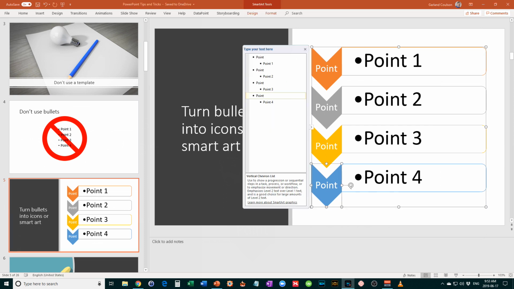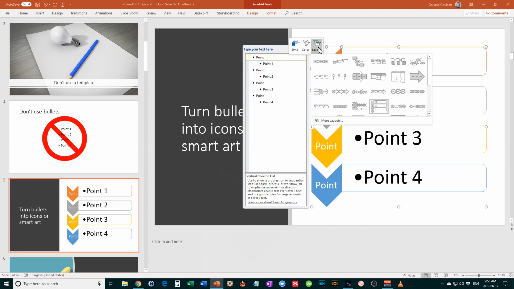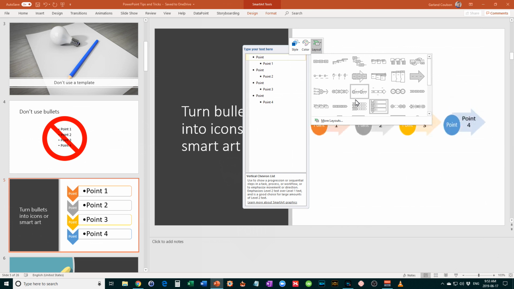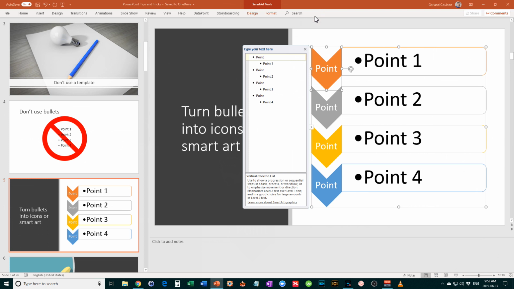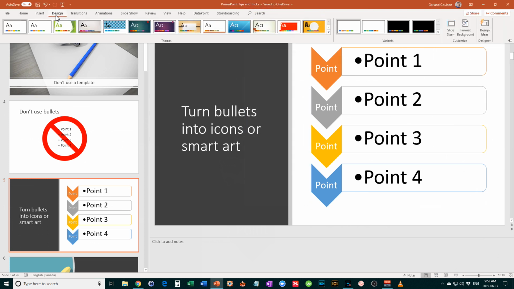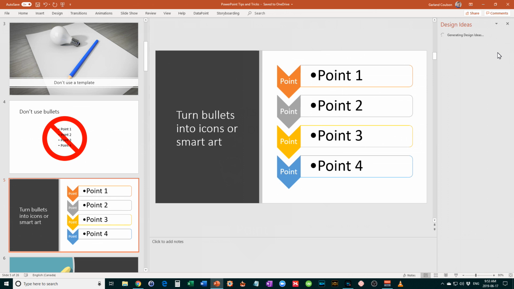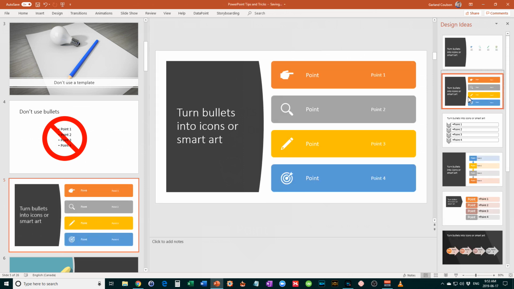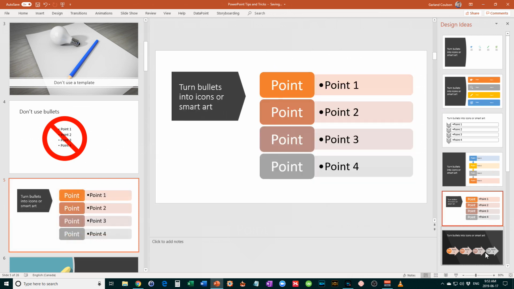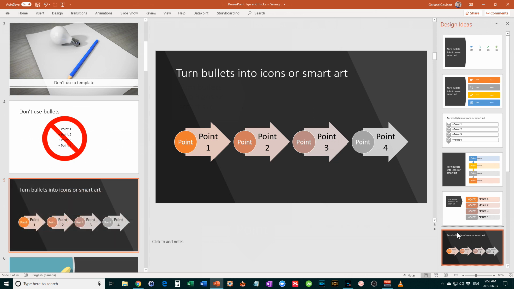So if I go into PowerPoint here and click on the bullet points, you'll see that it gives me some options. If I right click here and choose layout, then I can choose from a wide range of different layouts, and you'll see that all these images are changing while I'm doing it. Or I can let the design tool just suggest some for me. If I go to Design Ideas, you'll see that it gives me some different ideas here. And I quite like that one. So this is a great way to make these bullet points a little bit more exciting, have a little bit more panache.